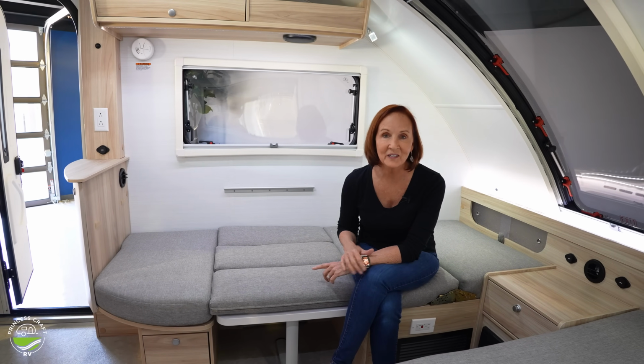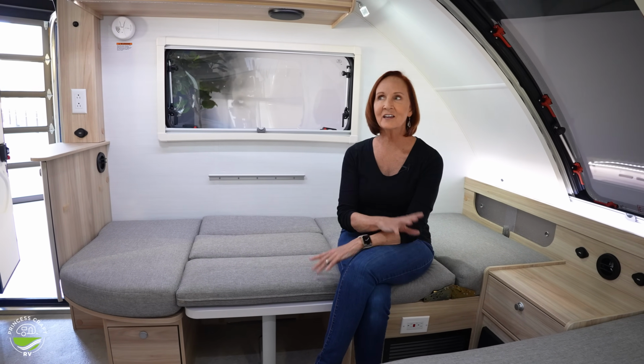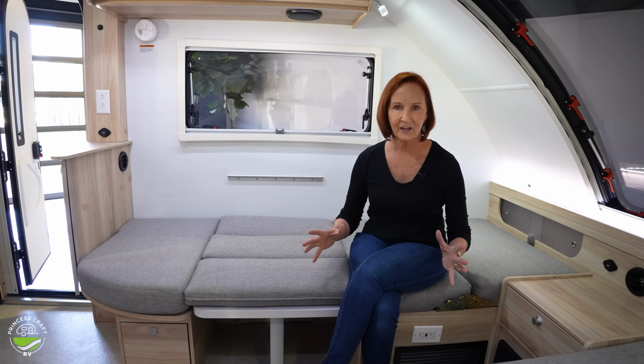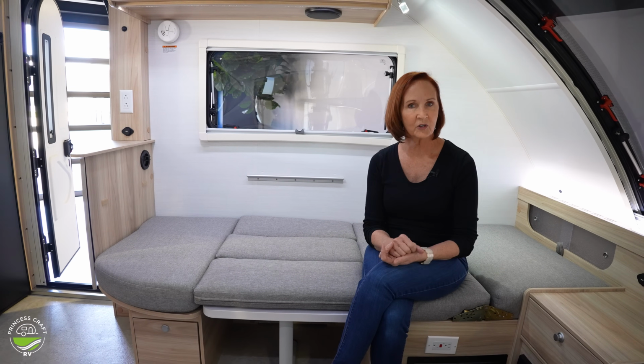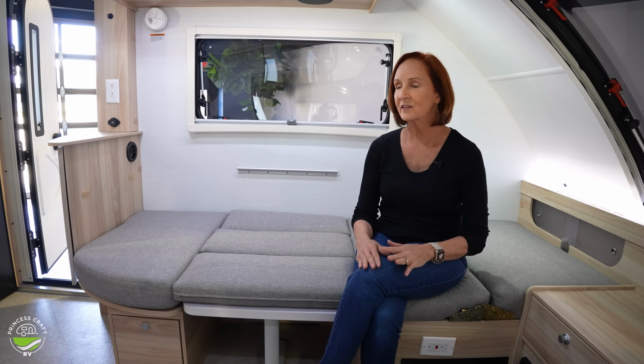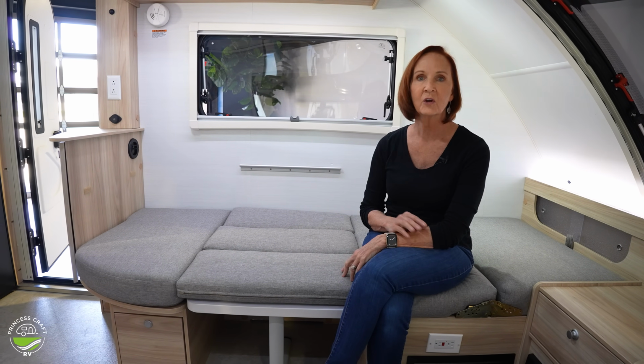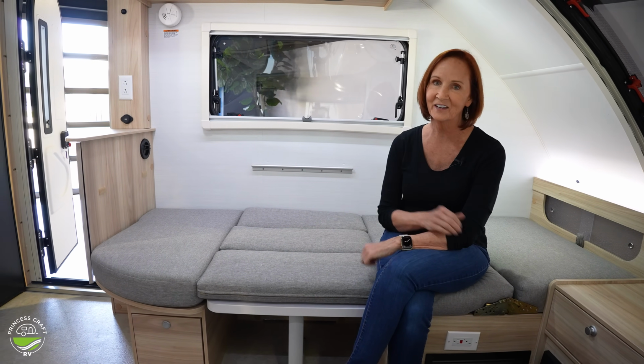That was so easy to do. I wouldn't have a problem moving this up and down. You know, one of the things that really impresses me about this design is that in this trailer, everything has a place. Have you seen those trailers with that extra cushion to make the bed and you never know what to do with it? This one really is smartly designed. Every cushion on here is useful, whether it's a bed or whether it's a seating area.